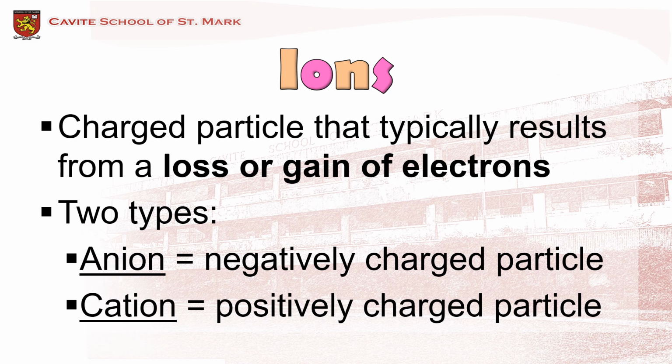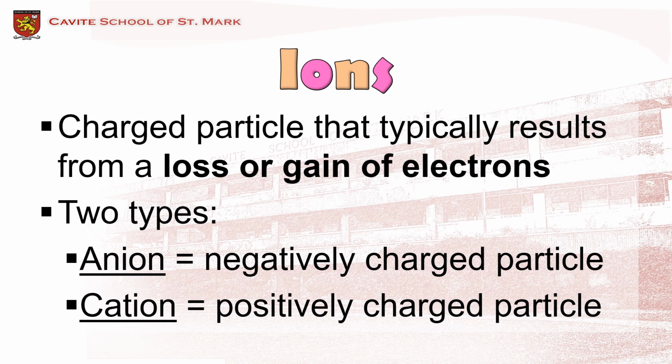Today we are going to discuss ions. We'll cover the two types of ions. We'll also define mass number and atomic number. Ions are taught in integrated science grade 8 as well as chemistry form 2.